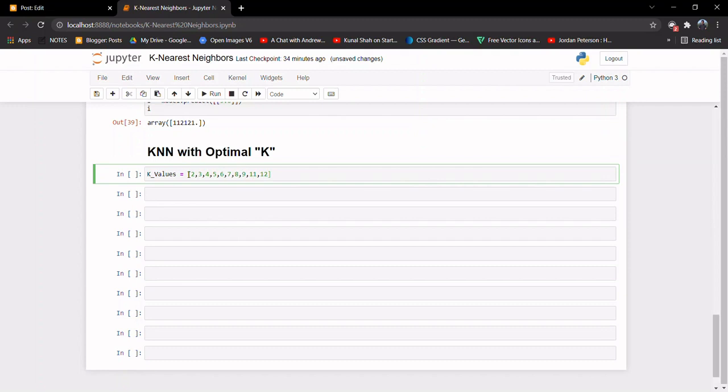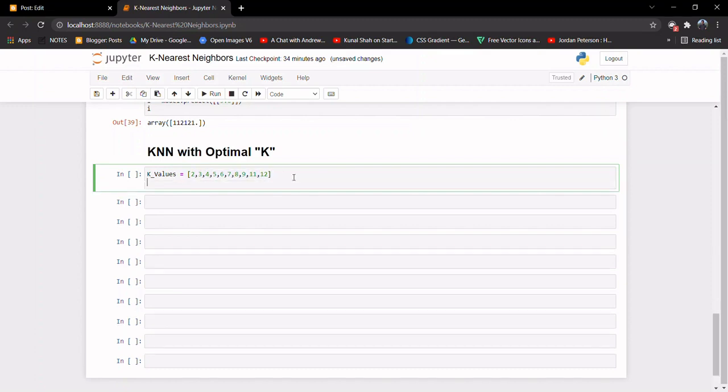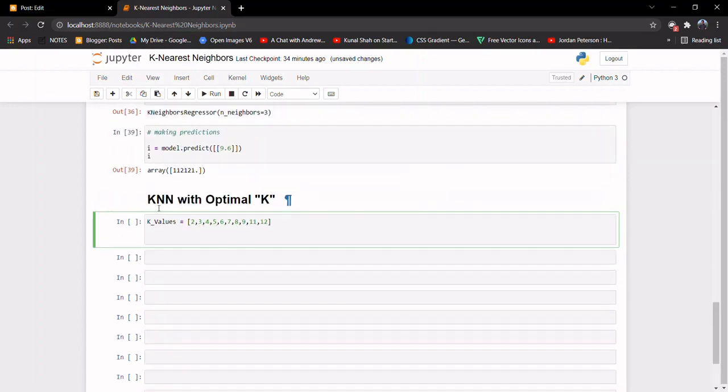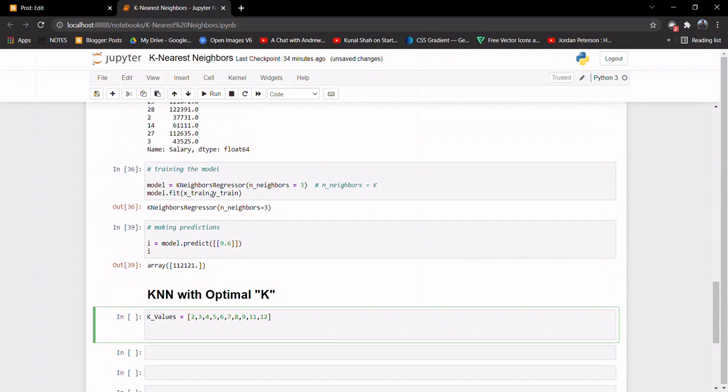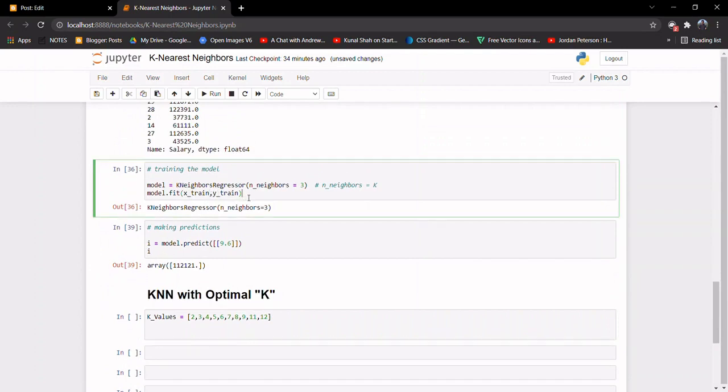Okay, so let's say these are our k values, and for each value we'll train a single model. Okay, so for each value we'll train a KNN model. So training multiple models is very easy. All we have to do is run a for loop here. So let me copy this.